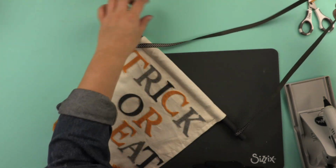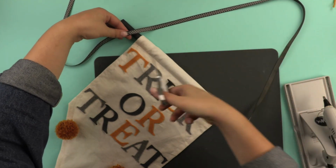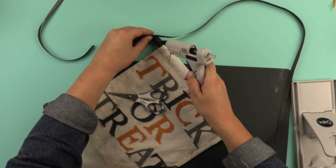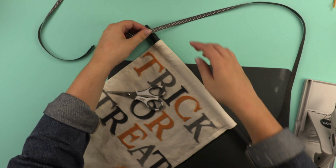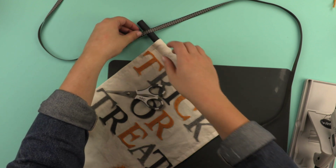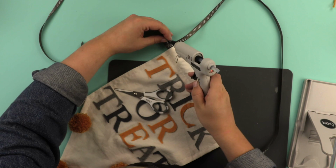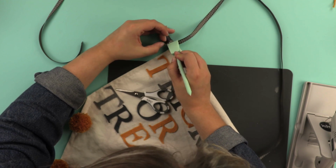I'm just going to grab the ribbon. You want it to be about there. You're just going to grab your scissors, and then with your glue gun, pop some glue down. And then you're going to wrap it around. Just pop some more glue down again. With your tool, just gently put some pressure down onto it.